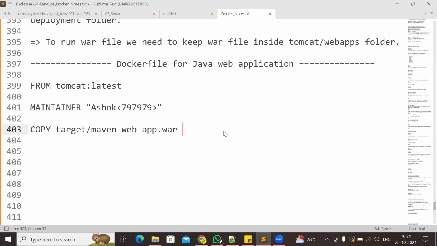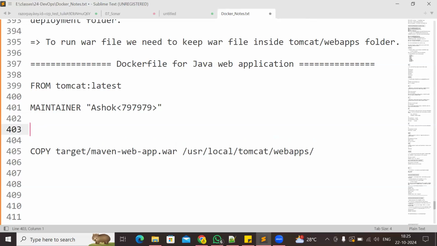By default, Tomcat will be downloaded into a directory called /usr/local/tomcat. This is the default path in the container machine when we download Tomcat. Inside Tomcat, we need to deploy our application in the webapps folder, which is called the deployment folder.